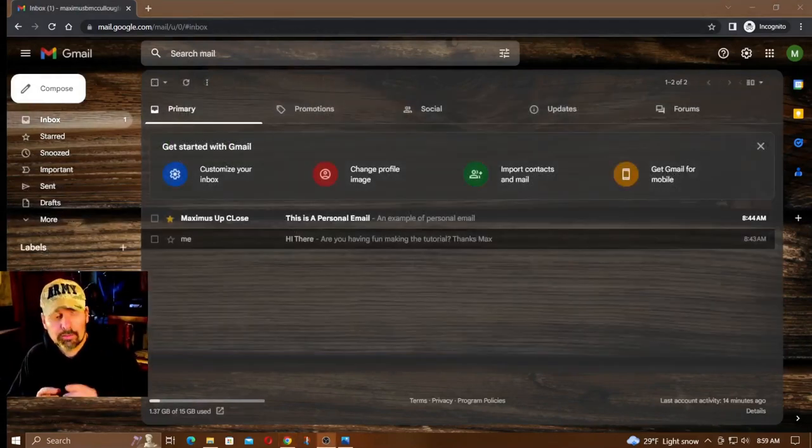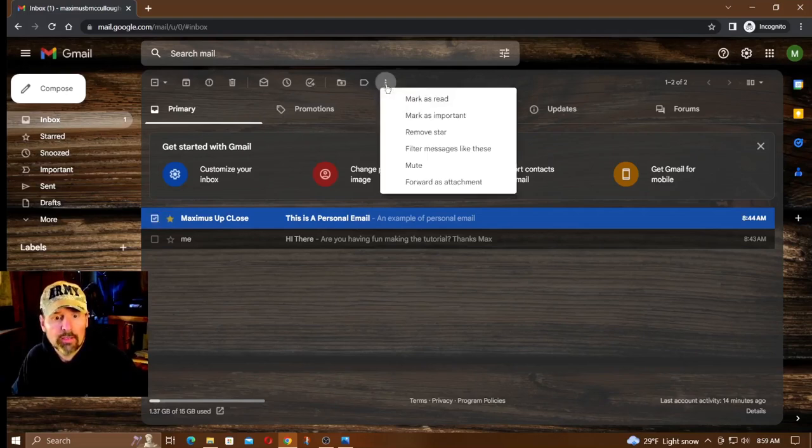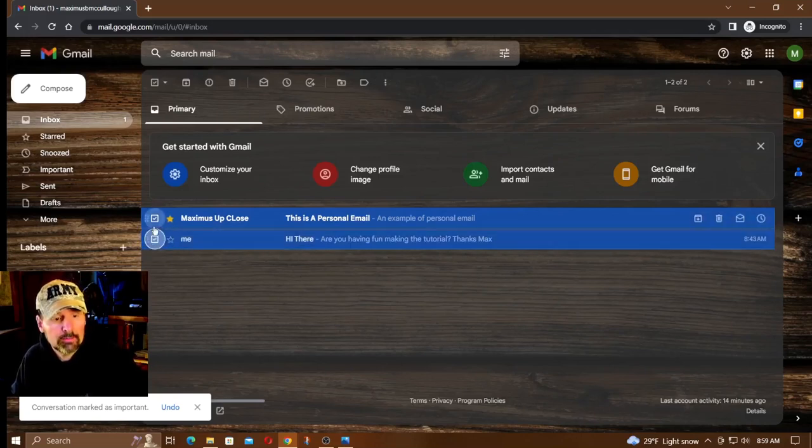We're back at our inbox here. And whenever we tick on a box, you're going to notice some labels coming across the top here. Okay? This one right here with the three dots, you want to select on them and click Mark as Important. If the email is already marked as important, for example, in this one right here, let me select it.